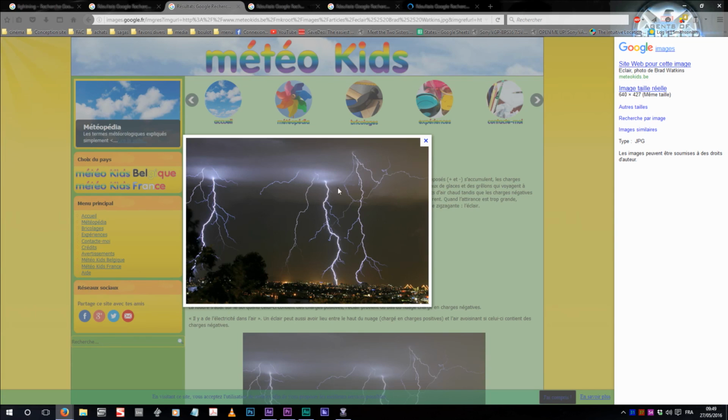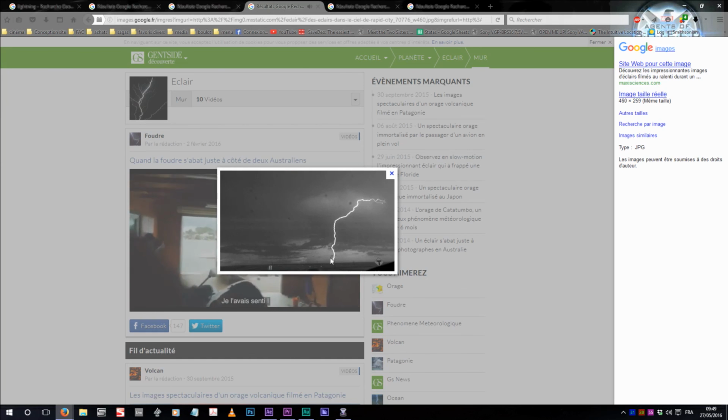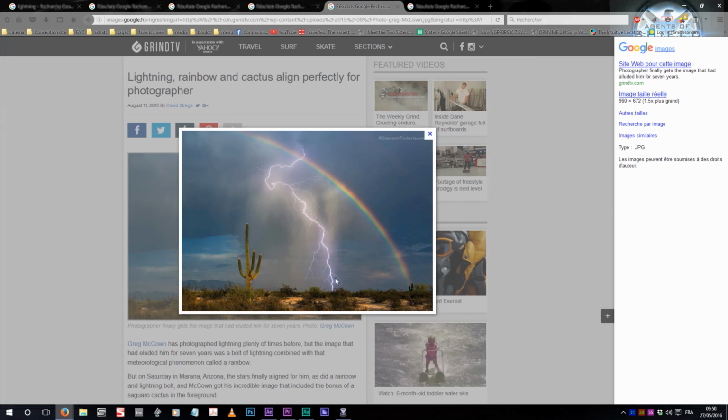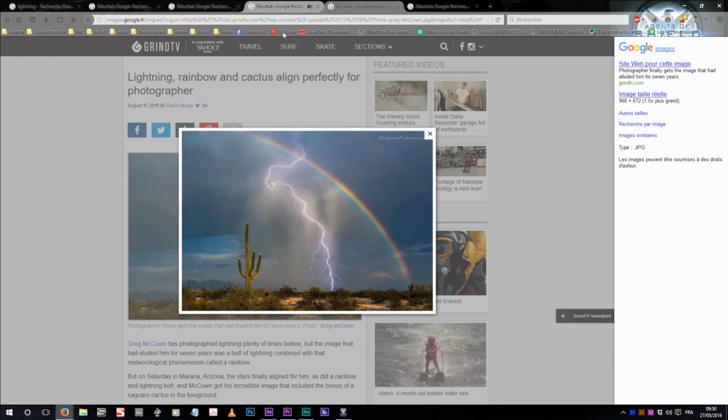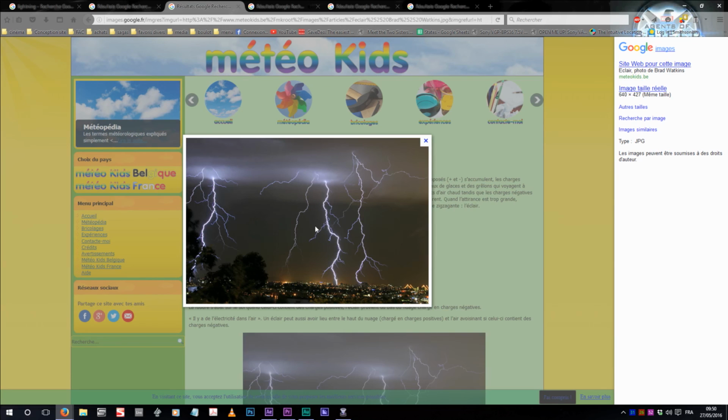Okay, if you look at the form of it, it's mainly drawing one main path and some forks around it. But quite often a lot of it goes crazy around. And this one is really just straight down. This one is a bit the same, but it goes a little crazy around. This one as well, you have one main one and some crazy stuff around. This one is actually a bit more orange, but mainly it's almost never blue. Look at it, you might have a little glow around it, but sometimes it's a little blue.